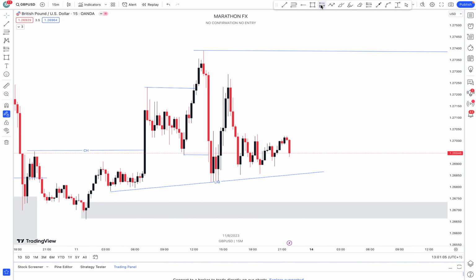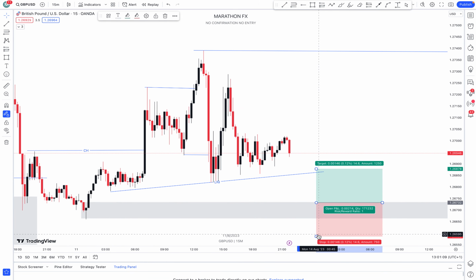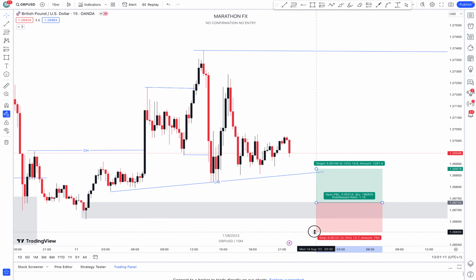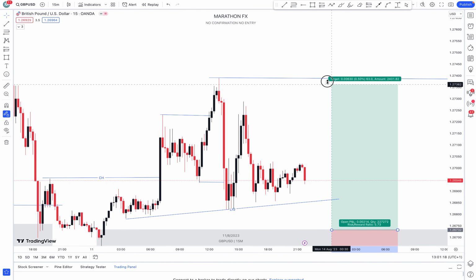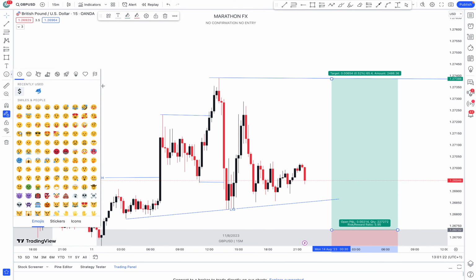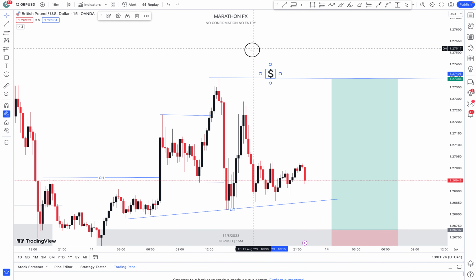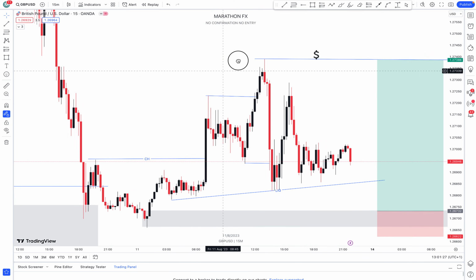And at this level, having a pending order here is a good idea for me. Having a pending order here is a good deal for me. So you see, the stop loss is just 10 pips, right? Stop loss is just 10 pips, and there's money here because I also know that there is liquidity sleeping here, and the market is going to come for it.